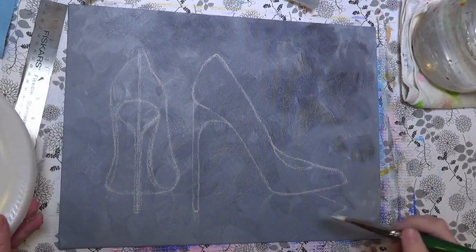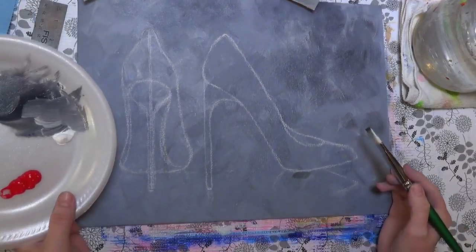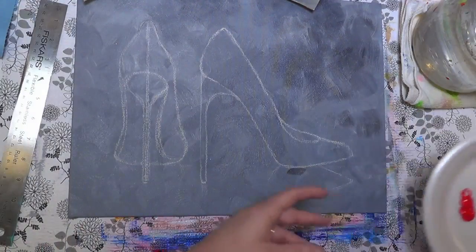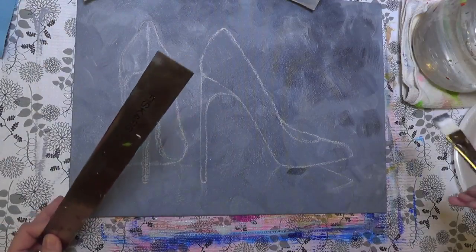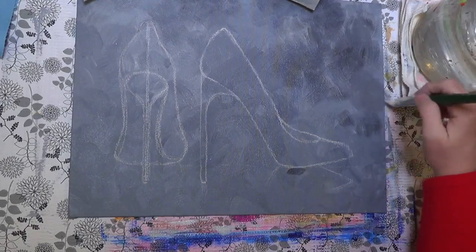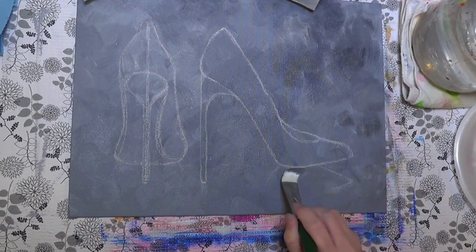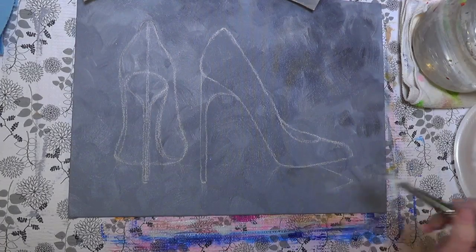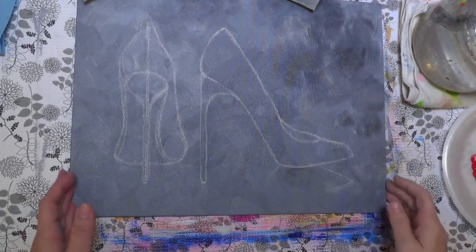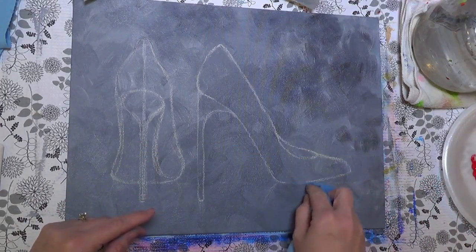All right. I'm going to go ahead and put in a little bit of my shadow too that's going to be underneath my shoes. Well, maybe I'll wait, because I haven't even drawn them yet. Guess it would help to do that first. Well, I have, but I haven't shown you how to, so I'm going to go ahead.